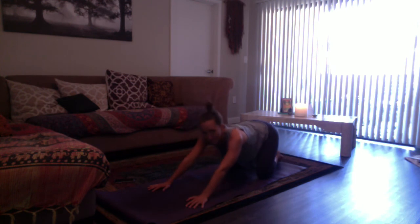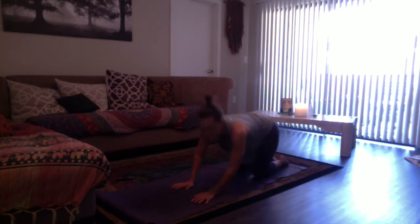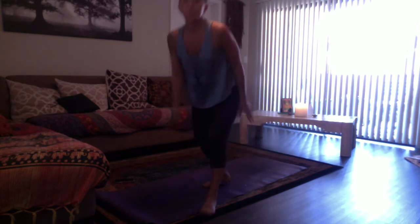Beautiful. Next time you find a child's pose, let's stay there, okay? Take a nice deep breath in and out. Nice. Stay with your breath. Breathing in and out. Beautiful. One more deep inhale and out. Nice.